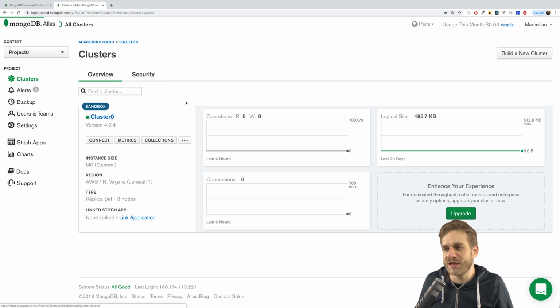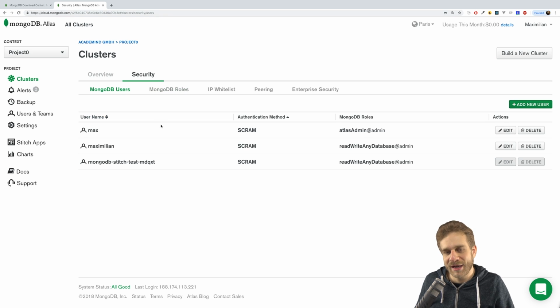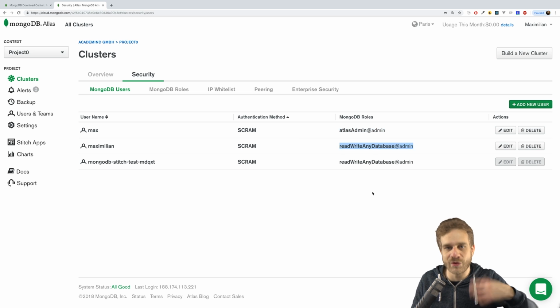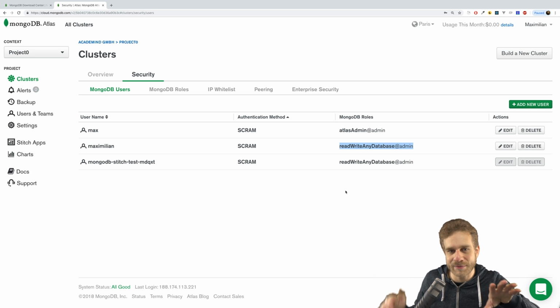Let's start with the security settings here on the security tab. And there you should make sure that you have at least one user who's either an admin, who's basically able to do everything, or has read and write any database rights, which means this user can read and write to any database you have on your cluster. Because on this cluster you can have multiple databases.